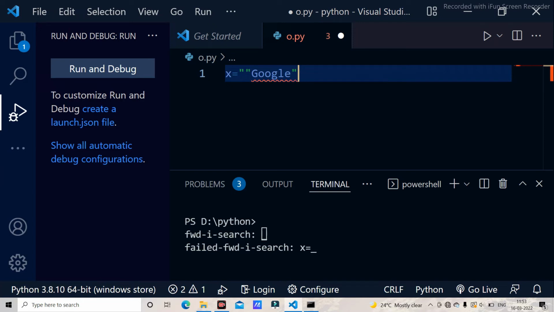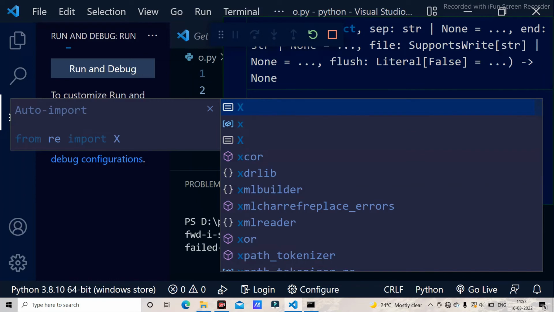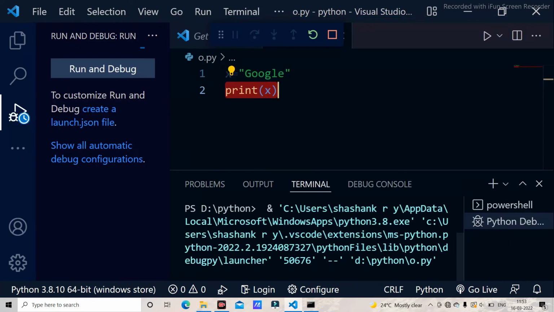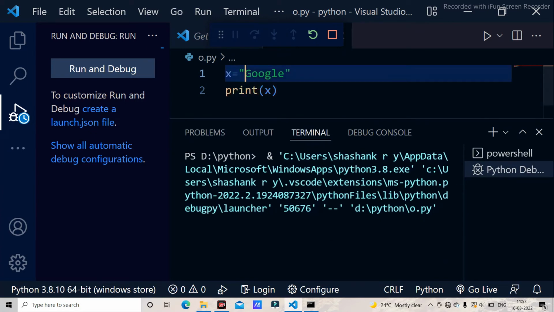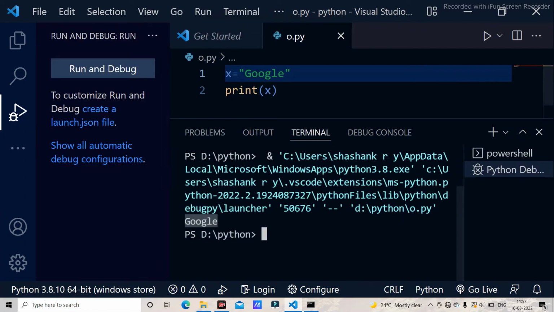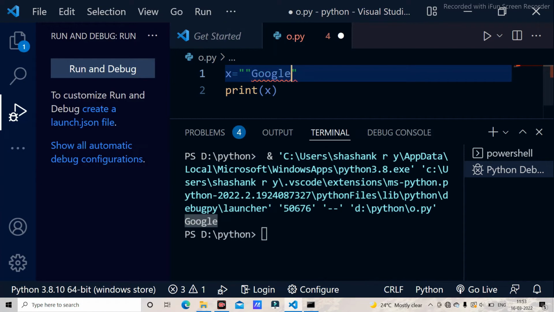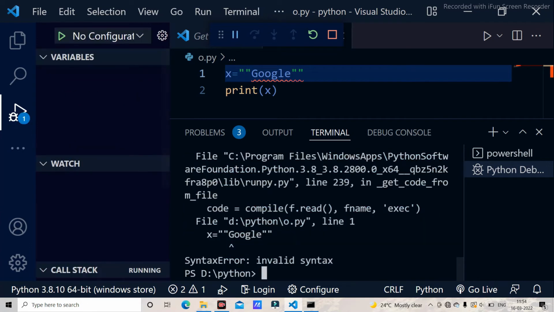In such cases, you can just write Google, and I say print x, and I run the program. Then it is only going to show you Google. It is not going to show you Google with another double quotes. If I use double quotes here and double quotes here, and I run the program, then it is going to show you an error, because it is not possible in Python itself.